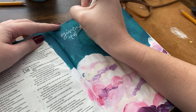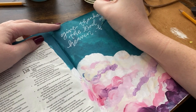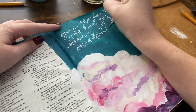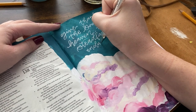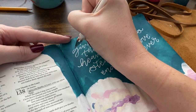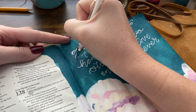Now I am writing out the verse. I'm working on Psalm 136 verse 26, which says, 'Give thanks to the God of heaven, for his steadfast love endures forever.' And I am doing folk calligraphy for my lettering here. I'm first starting off by just writing out my verse in normal cursive lettering using my Uniball Signo gel pen. Once I have it all done in cursive, I can add in the thicker downstrokes. I do have a tutorial all about folk calligraphy — three easy steps to hand lettering — that gives a much deeper overview of how to create folk calligraphy.